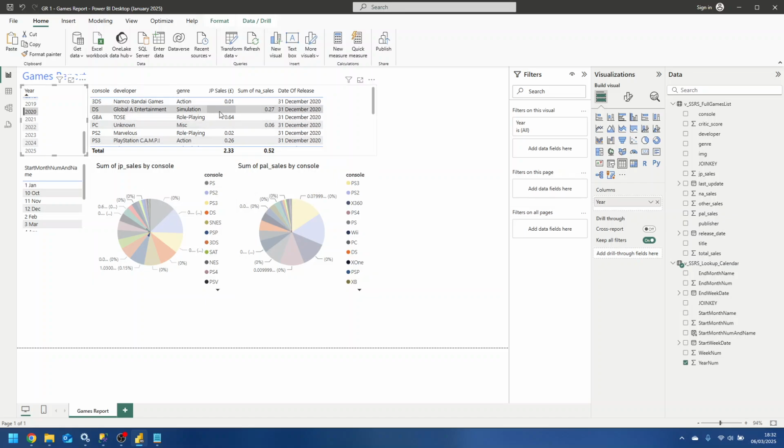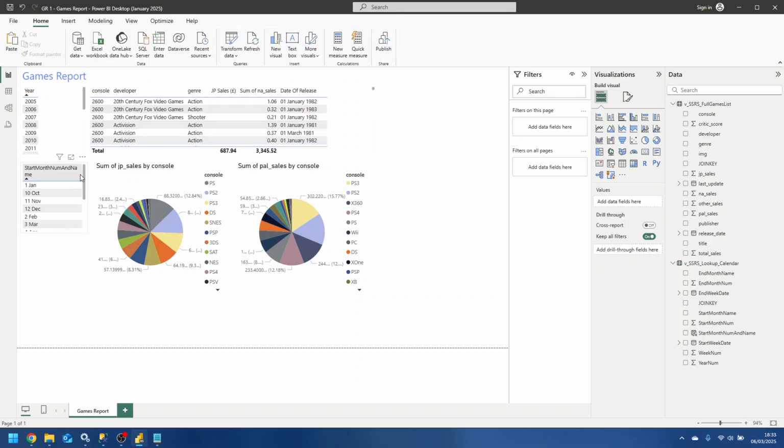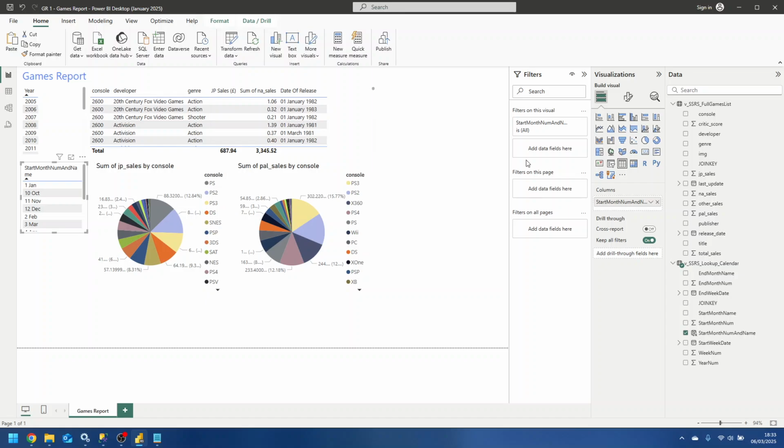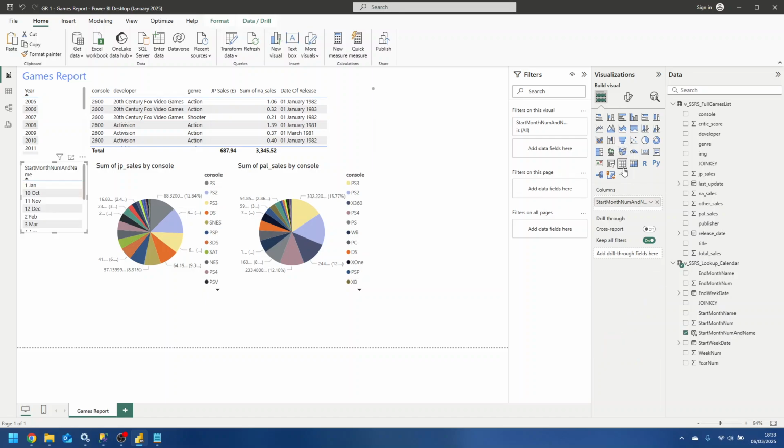We can see we've got these games up here, and again, you can add anything you want to. So if you want to, let's add a slicer in, but we're not going to use that. No, Control Z. I forgot about that, so just Control Z that. What you can do within Power BI is if you want to change representation, you click an object, for example, a visual, and you can simply change its type. It sounds ridiculous, but you can do it.